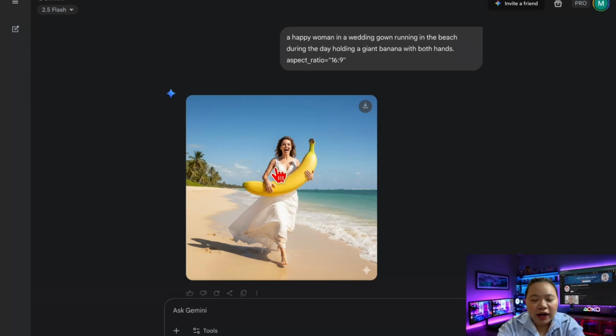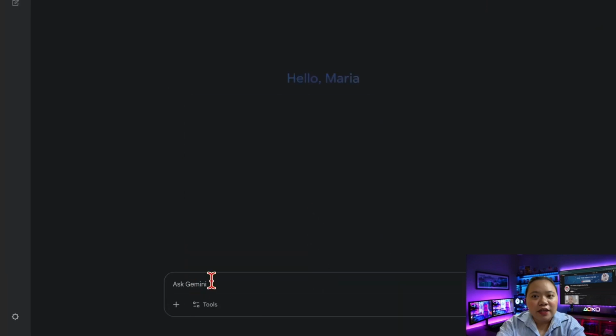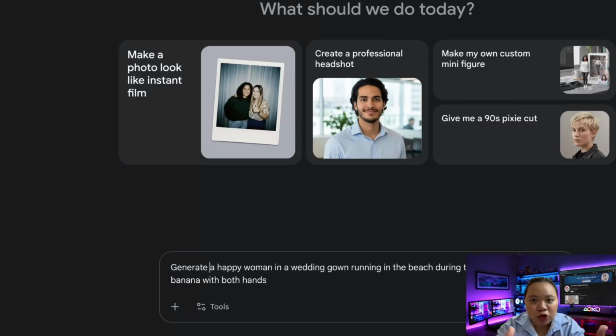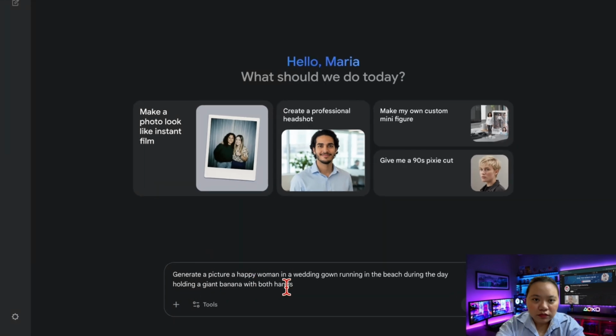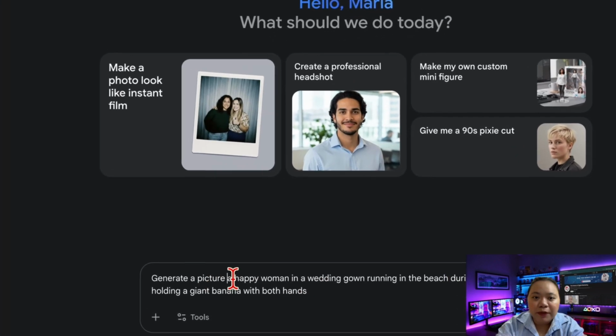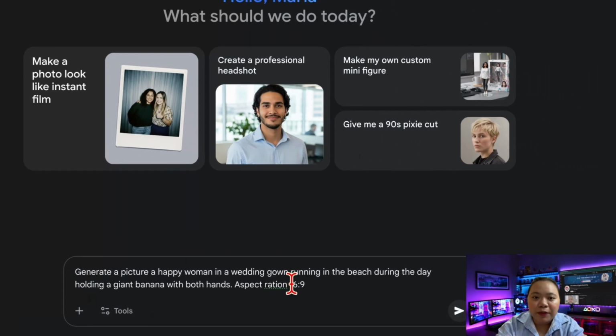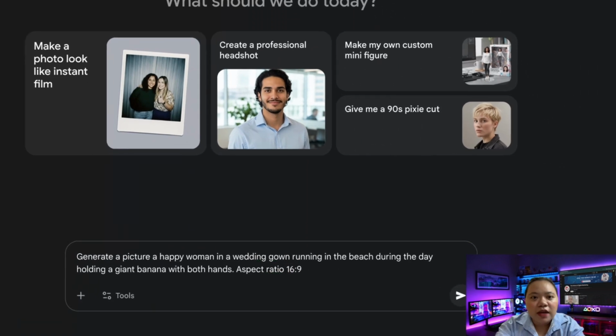And then I noticed something unusual in how Gemini responds to prompts. That's when I found the trick, and the fix is surprisingly simple. So here's what you do. Go into Gemini and enter your prompt like normal, but this time, at the very start, be explicit. Be clear, say something like generate a picture or create an image, or even make a visualization. The important part is to clearly tell Gemini that you want to create a picture. Then at the end of your prompt, add the aspect ratio you want, 16 by 9, 9 by 16, or whatever you're aiming for.